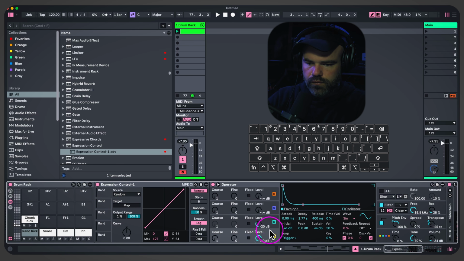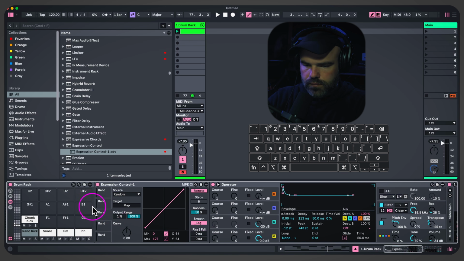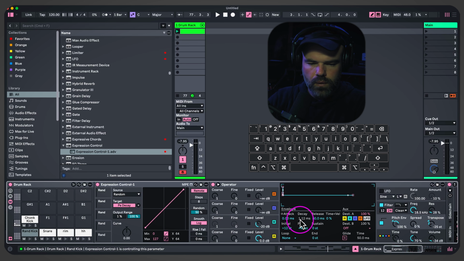So I'm going to go for the decay, the noise decay, the pitch decay. What else?